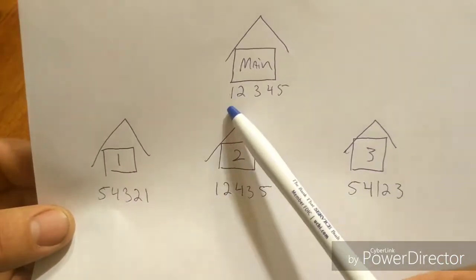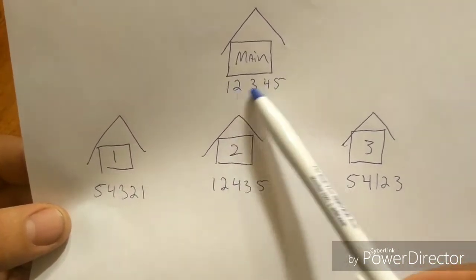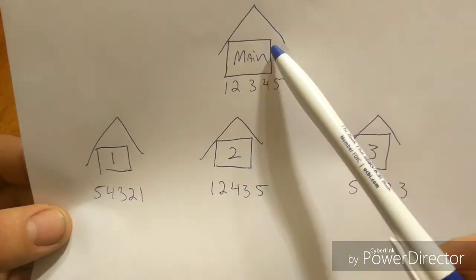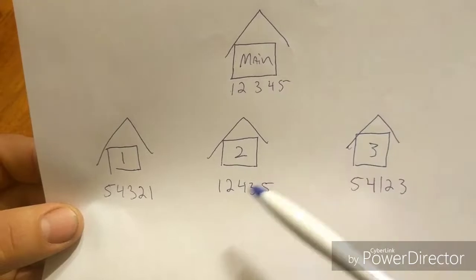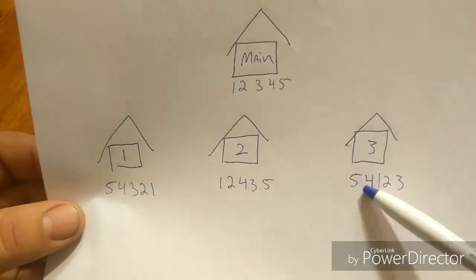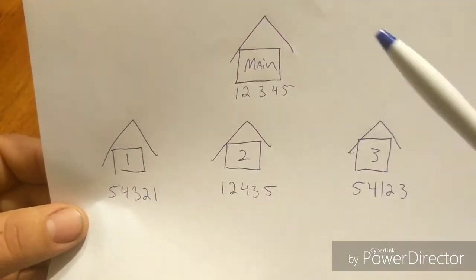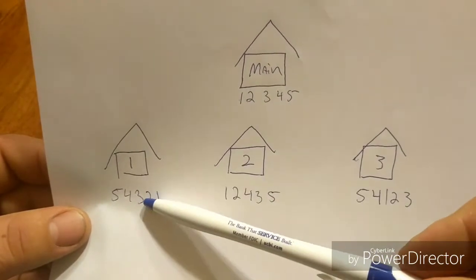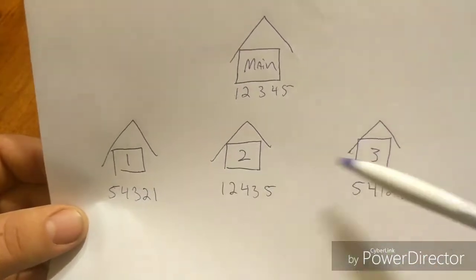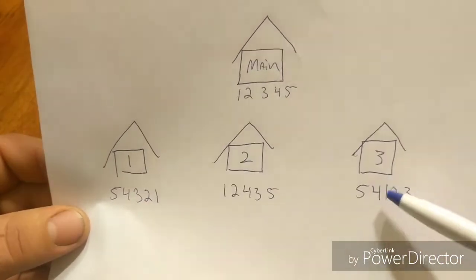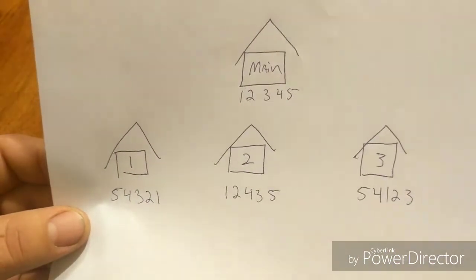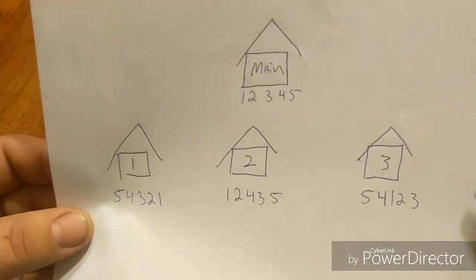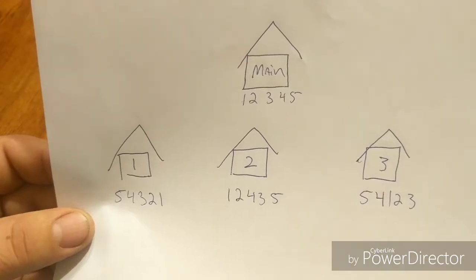But right here, you would have this house. This house, they want this key to run all of these. But all of these have their own respective keys. And by master pinning, this house can't open this one or this one. And that goes for this house, it won't open this one or this one, and this won't open this one. You get the point. But this guy wants to be able to open his and these. That's where master pinning comes in handy.